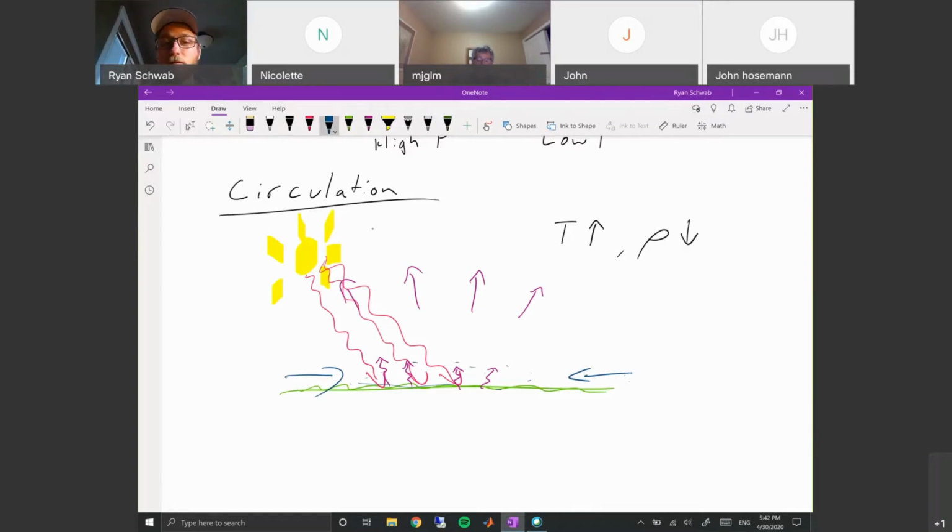After the air rises up sufficiently, it'll start to cool down in the higher atmosphere because it's no longer being heated by the ground, and it's expanding a little bit due to the lower pressure. And so it's cooling down. And so as it cools down, it's going to come back down and fill in the void that this air that's moving sideways created as it filled in. And so this right here, now we can really see the shape of this circulation that we're talking about. This is what drives the motion of air across the Earth. This is why we see wind. This is why we see high and low pressure regions. It's all due to this uneven heating from the sun.